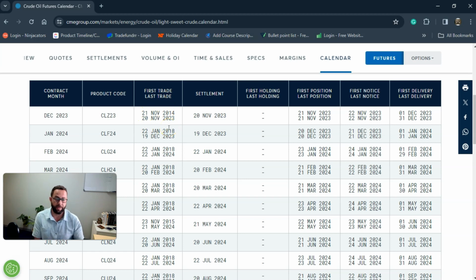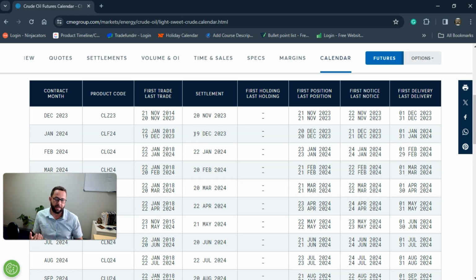It's not to say there will be much liquidity on that contract, but this is also what futures are all about, right? You can actually trade front month contracts or any contract that's already been listed in the future. All right, so it's very important that you go and understand when the last trading day for each particular contract will be, so that you don't basically hold a position into a contract expiry.